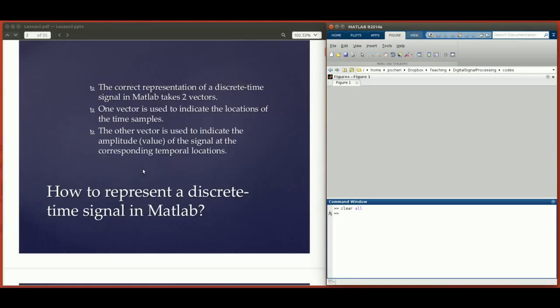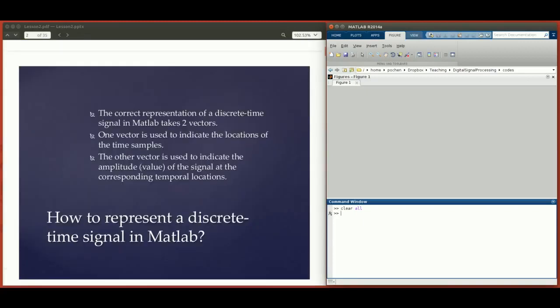So how to actually represent a discrete time signal in Matlab? We talked about Matlab in previous videos. The first thing you have to think about is that you basically need two vectors to represent a signal. One vector is used to indicate the locations of the time samples. It's basically the time axis.